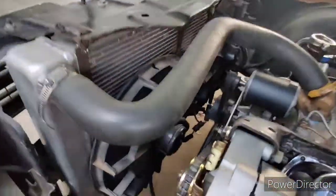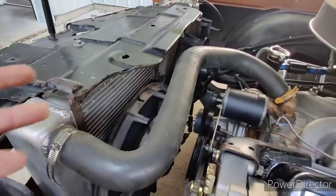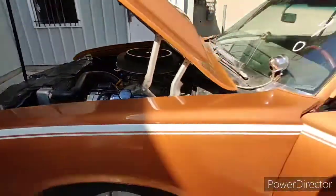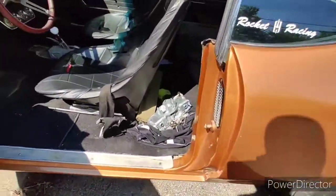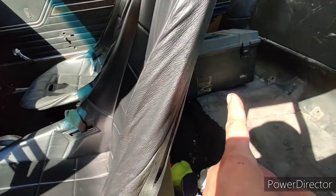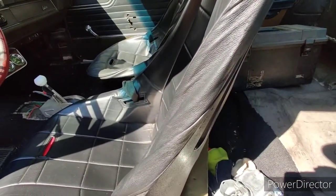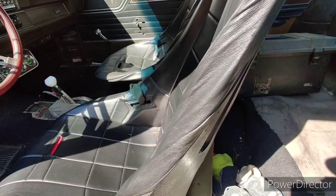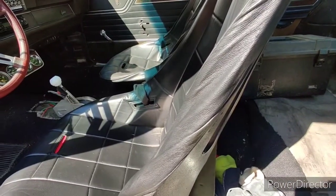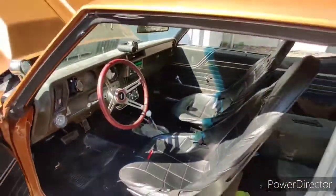So you can see everything in here is moving. Car's not on. I have everything on electric shift. I got the carburetor and I got my toolbox with all my carb goodies right there. So I drove it this morning and I love driving this thing, man. I love cruising through our little downtown area. Definitely wakes up everybody in the morning. So I'm gonna get to it, swap it out and see how it runs, see what the AFR gauge will say.